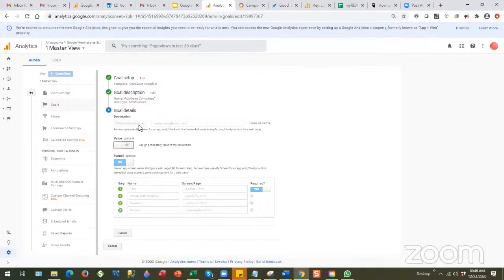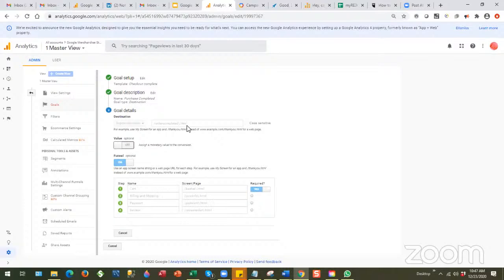See, it says regular expressions, and we give the last part of the URL of the page, which is ordercompleted.html.